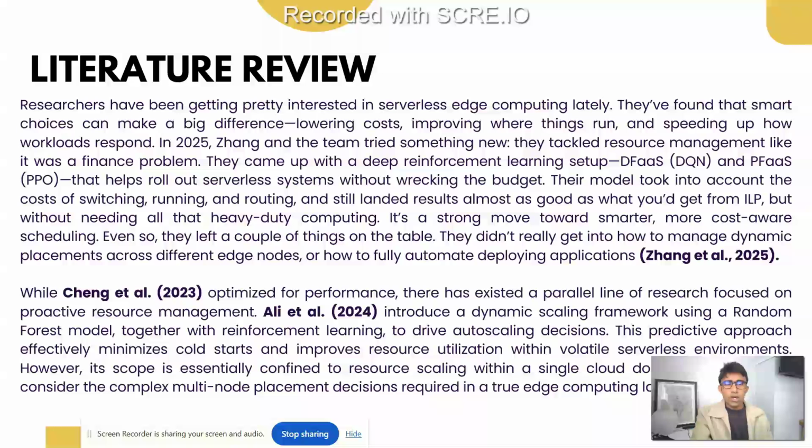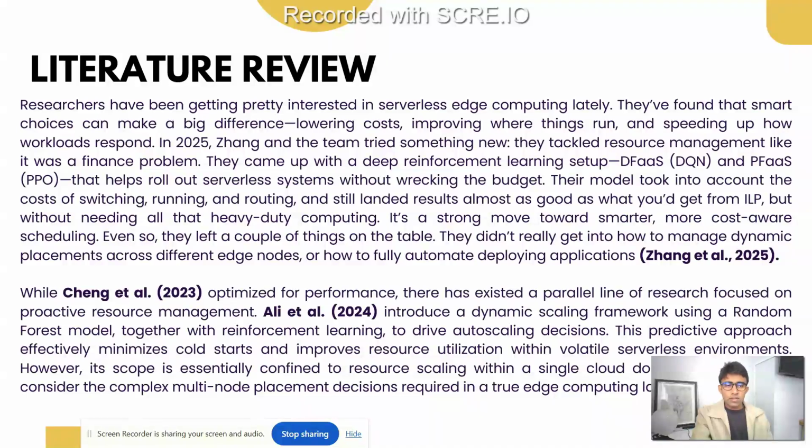So deep reinforcement learning helps handle the financial downfall of cloud deployment, where running highly standardized programs in the cloud increases cost, and switching routes still landed results in a good and highly efficient way.